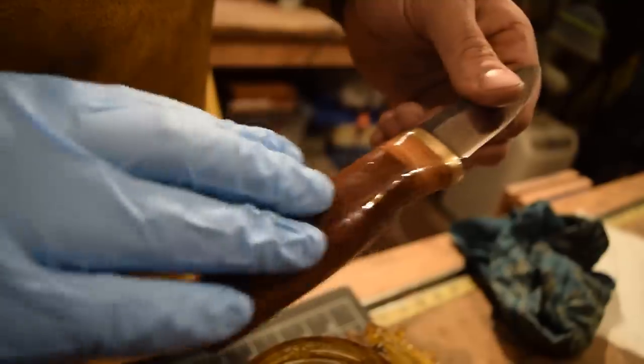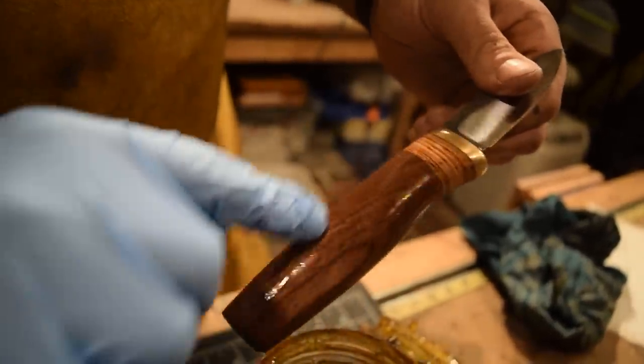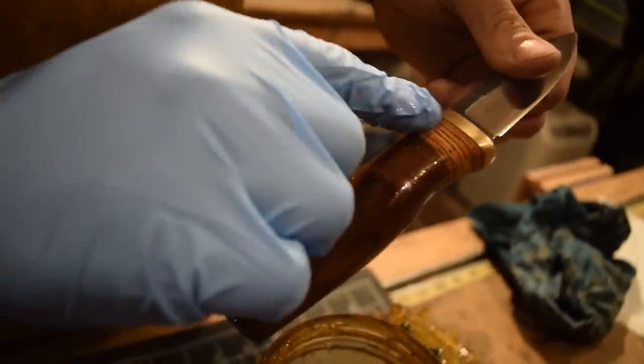Ooh-wee. Man, there's nothing like oiling up a handle. Just looks so beautiful. It's gorgeous, this walnut going into the birch bark. The dark to light and then into the brass just looks so nice.